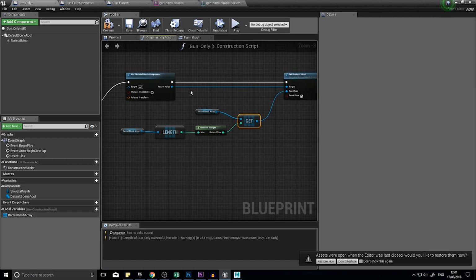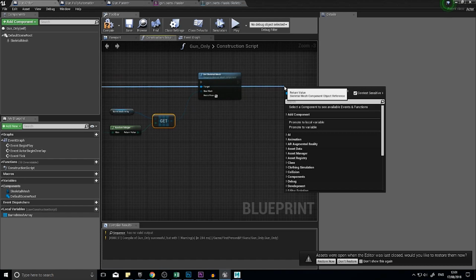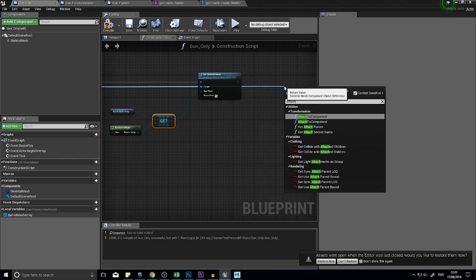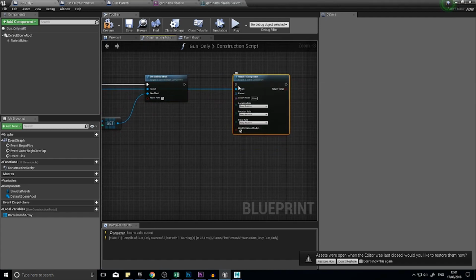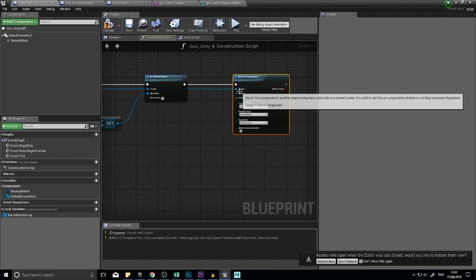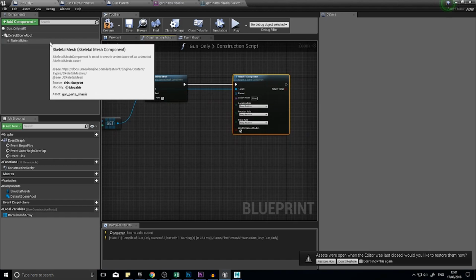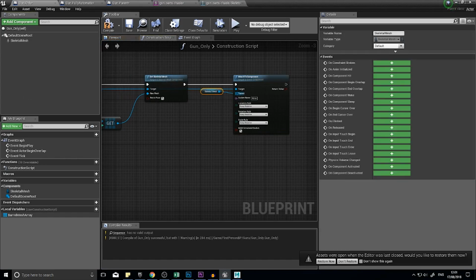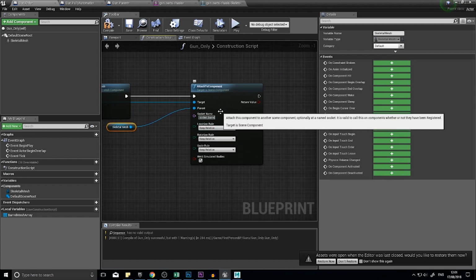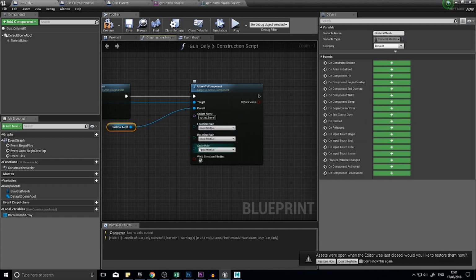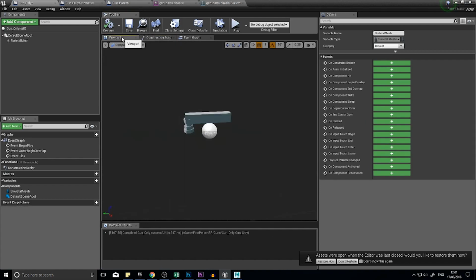So from this return value on the add skeletal mesh component, drag this right through and go add attach to component, and target is a scene component, so you can hook that up with the skeletal mesh of the actual chassis in the component list. So drag that out onto parent, and underneath you'll see a socket name box, and here you want to type in which socket you want to use, socket underscore barrel. Click compile and go to the viewport.